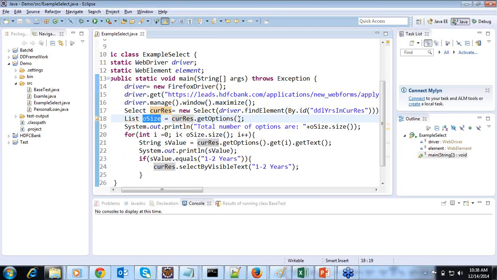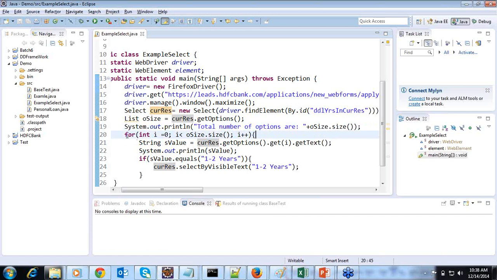So I will save all the options of the drop down into a variable called O size, and here I will try to get the size of that particular list. The size will be how many values are present in that drop down, and here it will display the message saying that total number of options are, and the number it will display based upon the number of options present inside the drop down.